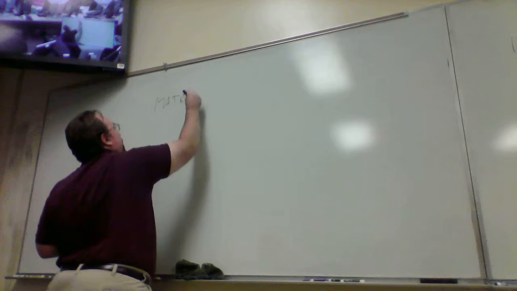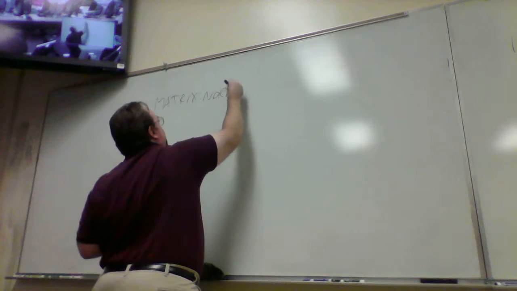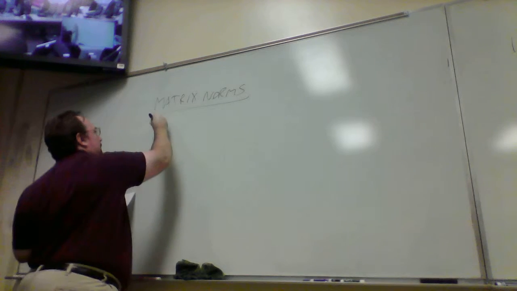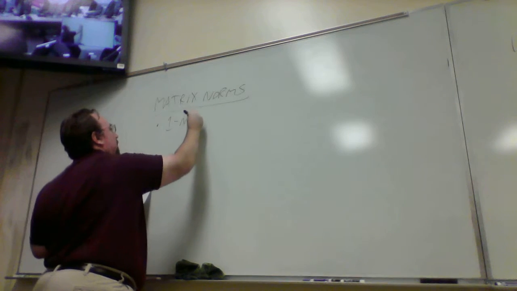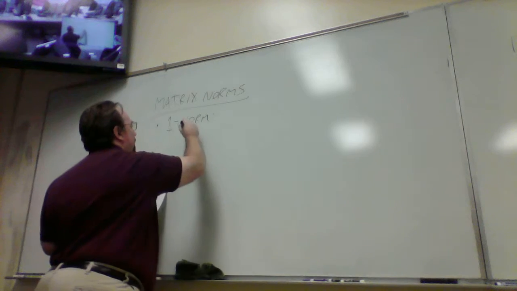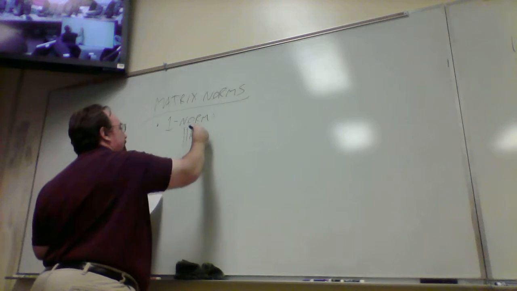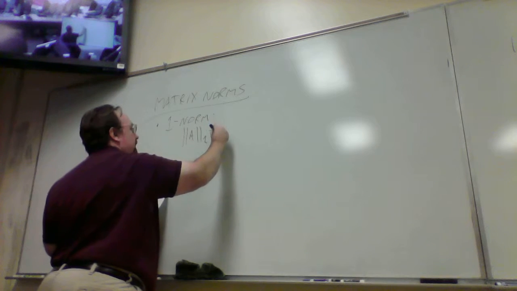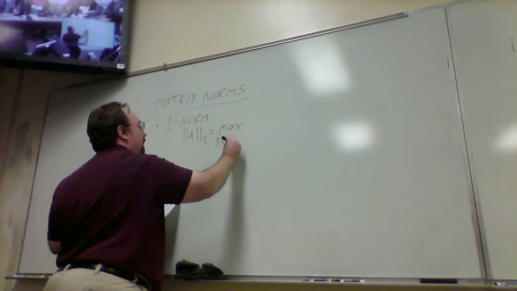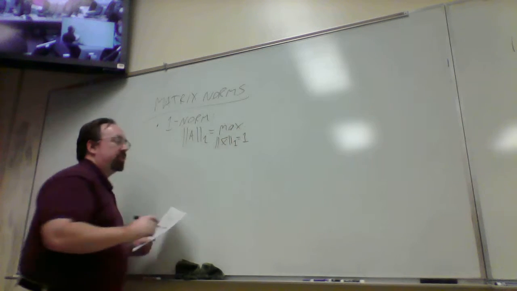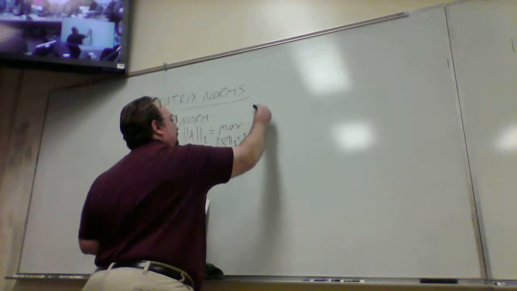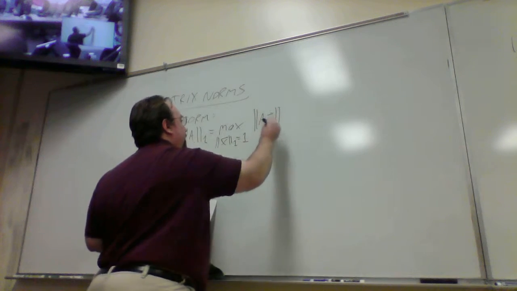So here's some matrix norms corresponding to the specific vector norms I discussed. Okay, so first we have the one norm. Now, the matrix one norm, using the definition, it would be the maximum over all vectors that have a one norm of 1. So in other words, the sum of the absolute values of the components is 1, of A times X.